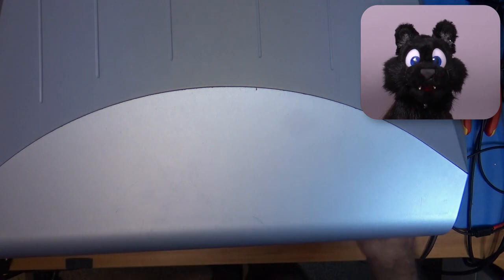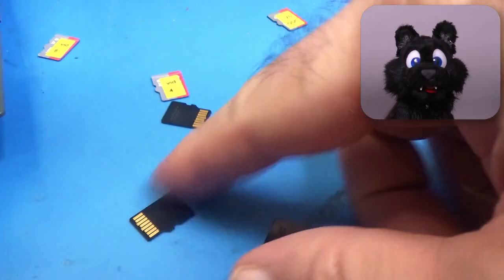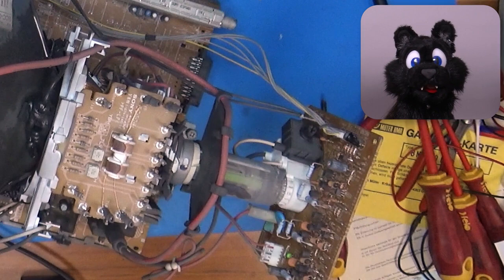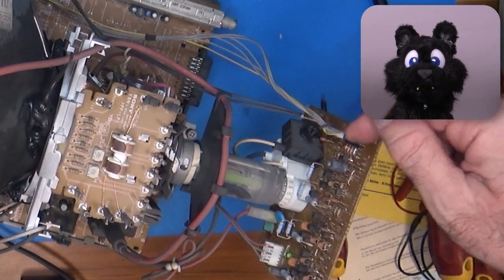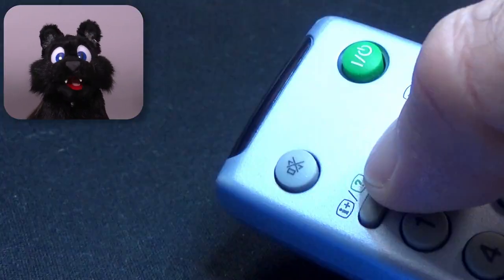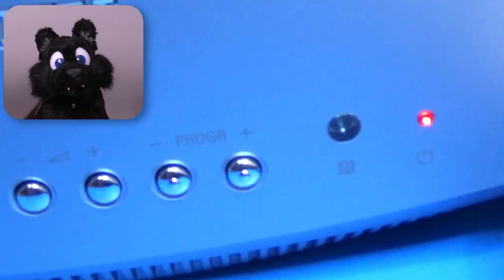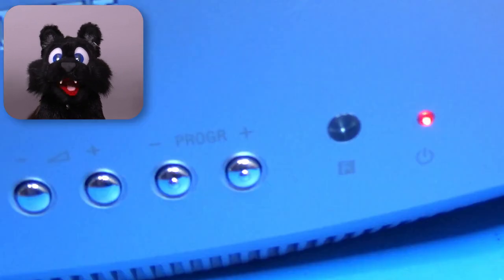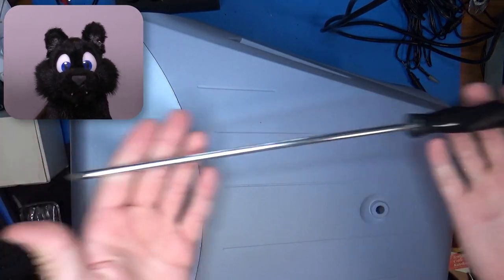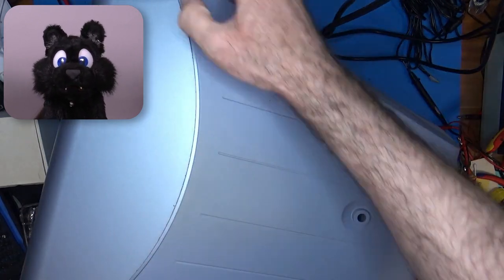A brief disclaimer up front: I seem to have misplaced some footage from back then, so I had to reenact some parts — please excuse the resulting continuity problems. The TV did arrive with some dust on the inside. When I turn it on, the degaussing coil makes the expected 'doing' sound and the crackling static tells me that the high voltage on the CRT is where it should be, but there is no visible picture. The internet said in case of code 5, throw away the TV — it is not worth saving. Well, thanks for nothing.